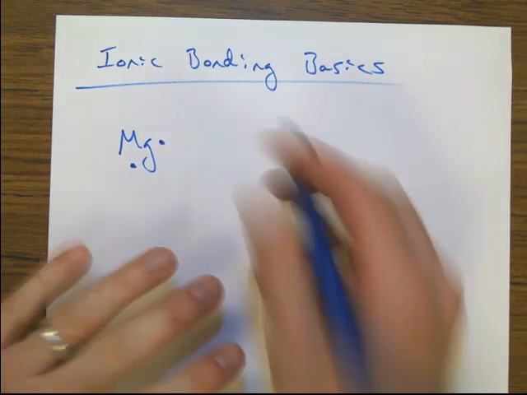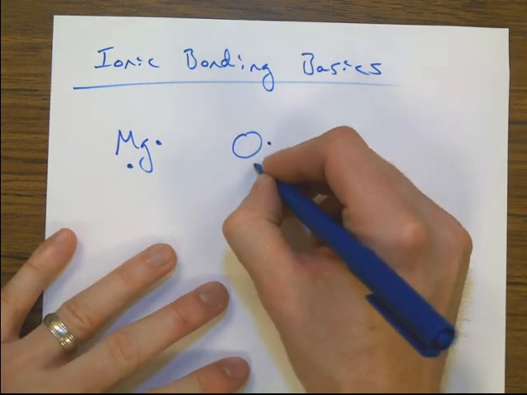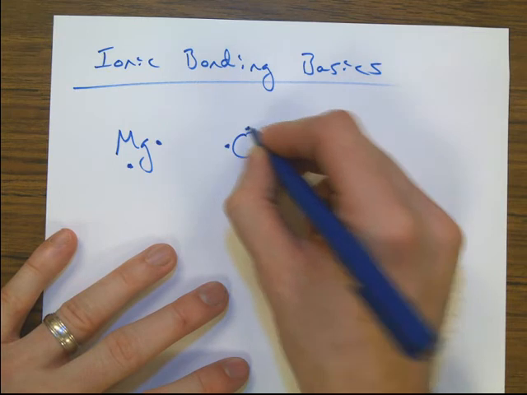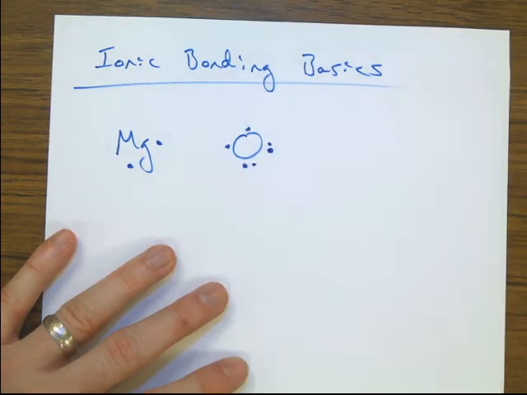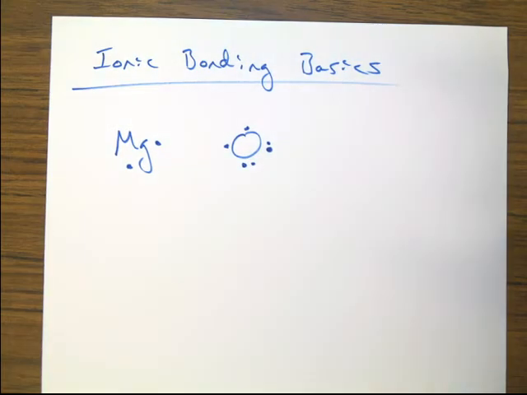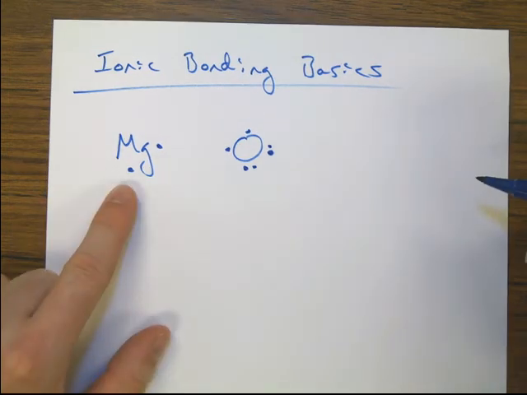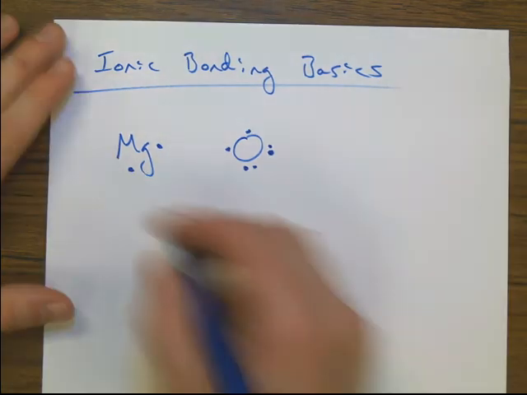Magnesium has 2 valence electrons. Oxygen has 1, 2, 3, 4, and now when I'm back here again, I'm going to start forming pairs, 5 and then 6. Now, you know that the most stable electron configuration is, of course, for elements to have a noble gas electron configuration. For magnesium, that would mean losing the 2 electrons. For oxygen, it means gaining 2 electrons.